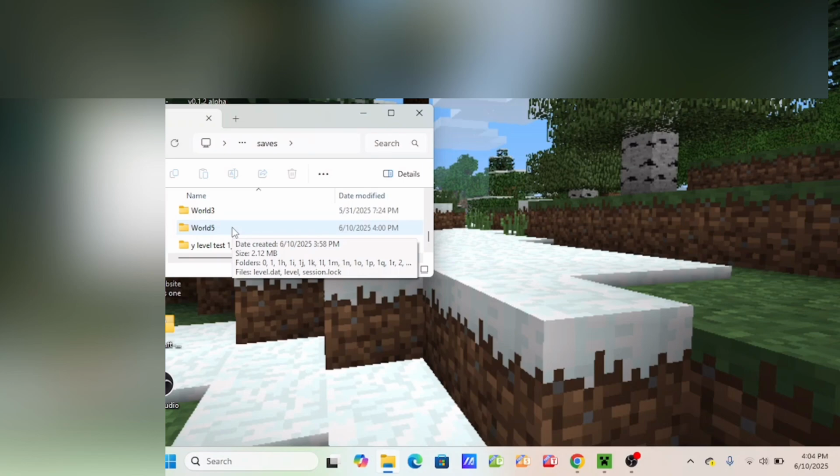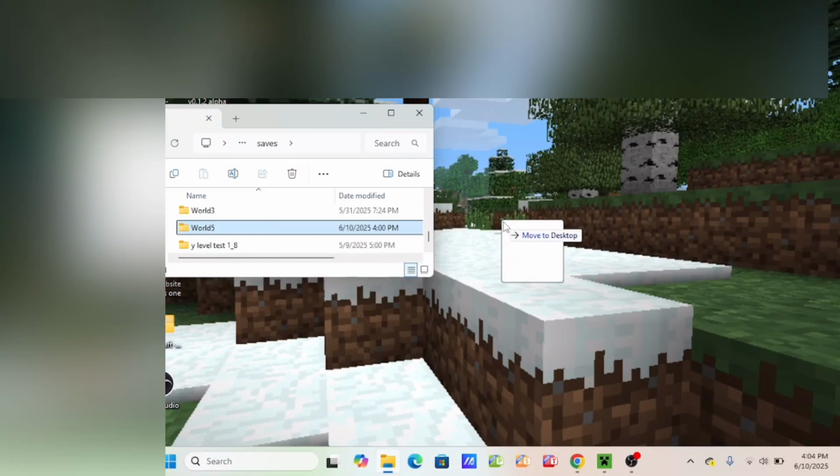So it's not a good idea. The good news is that if you rename it back to what it was before, then it will show up again. Because we created this world in slot 5, we're going to take it out and put it on our desktop.